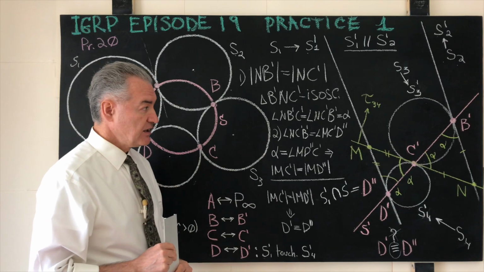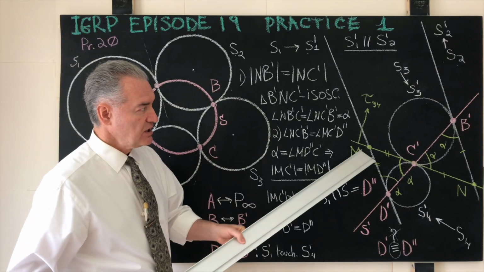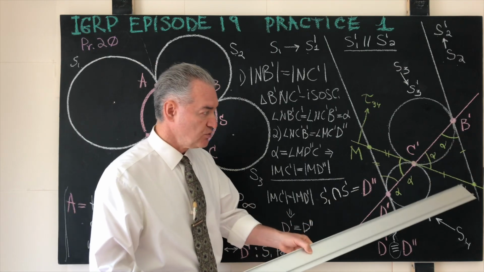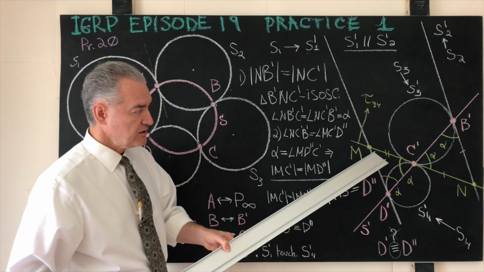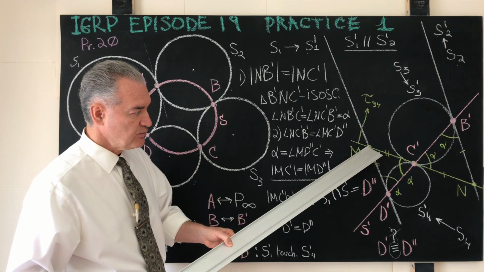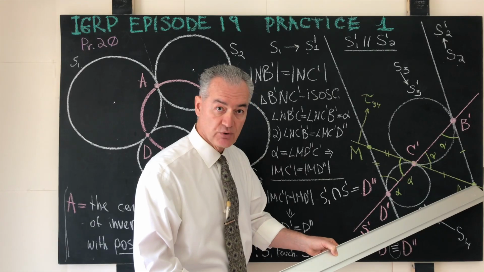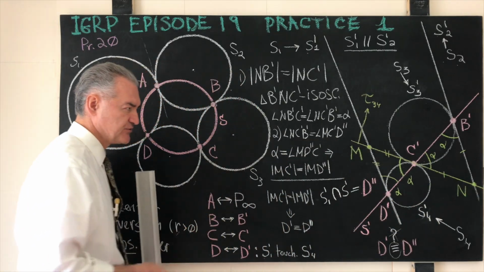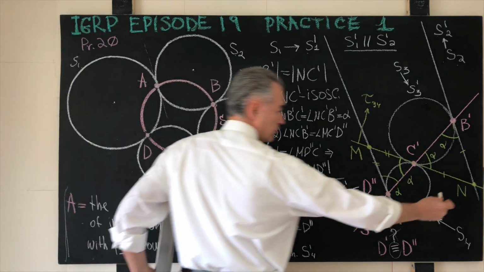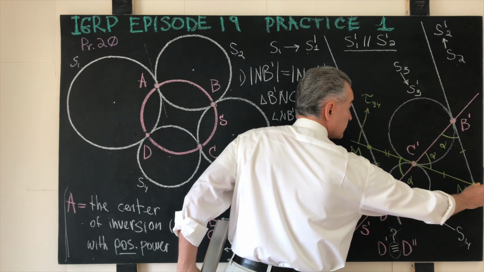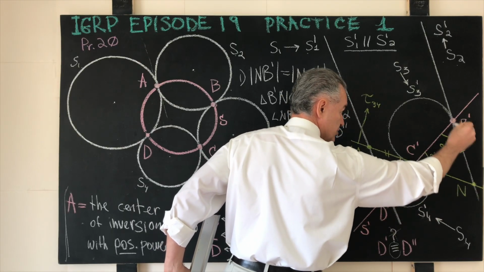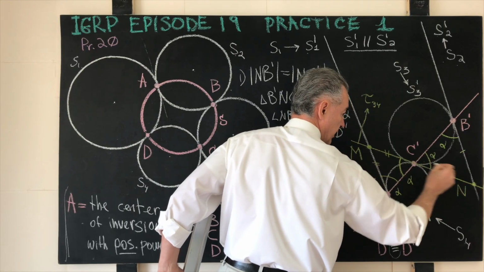The interesting case here is when the common tangent tau 3, 4 is not parallel to the straight lines S prime 1 and S prime 2, as shown on the right side of your screen. And again, we assume that in this case that tangent intersects the straight line S prime 1 at the point M and S prime 2 at the point N. So here we can reason as follows, and this is where the angle chasing is reflected over here in the middle of the screen. Look at the point N. The straight line S prime 2 and the common tangent in this case represent what? Two tangent segments, NB prime and NC prime.